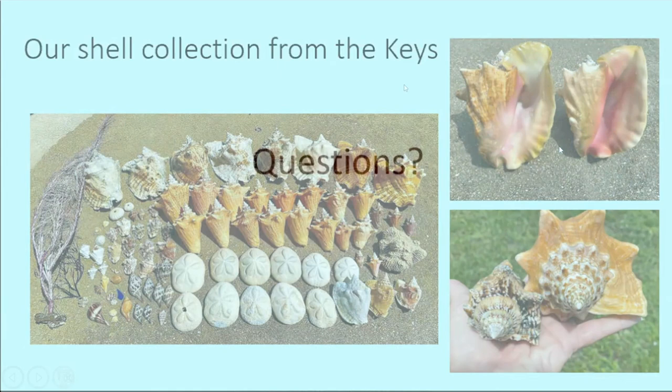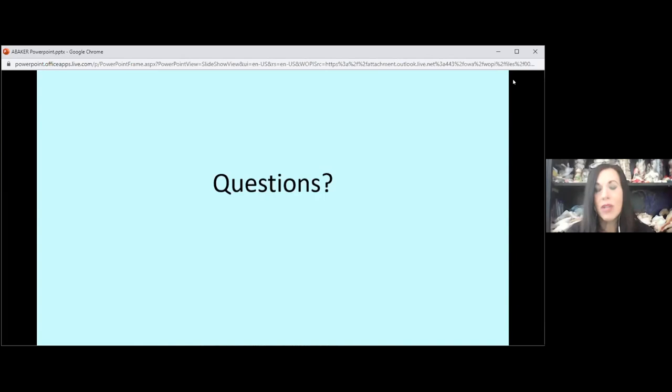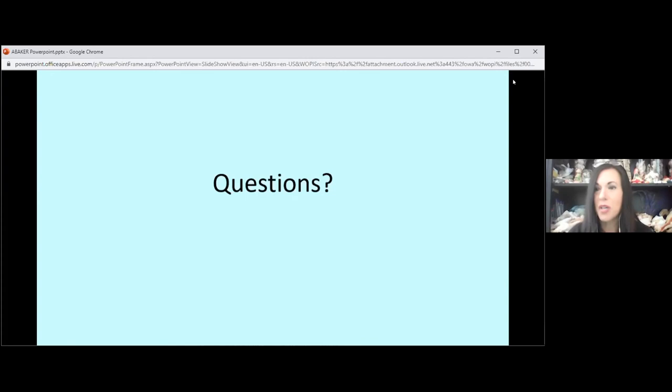So what questions does anybody have for me? First question is how far is it to the Middle Keys? It takes me about four and a half hours to get there each way. What is your favorite place to snorkel? We really like the Horseshoe because it's closed off from most things like sharks, and with the kids in the water I get a little worried about what else is in there with us. I feel pretty safe there because there's just one little opening at the top versus being out in the open. So we really like the Horseshoe, which is on Scout Key.